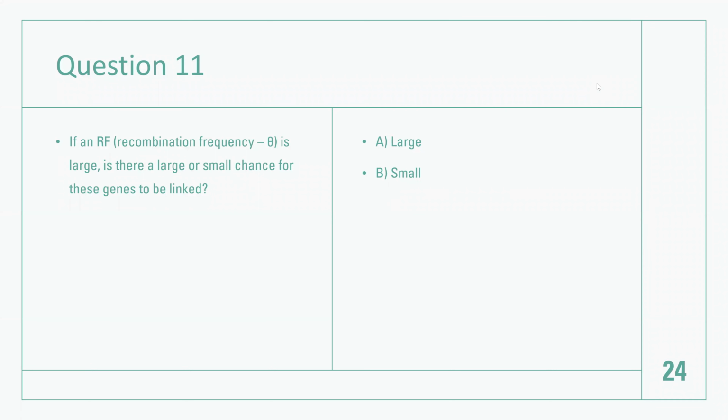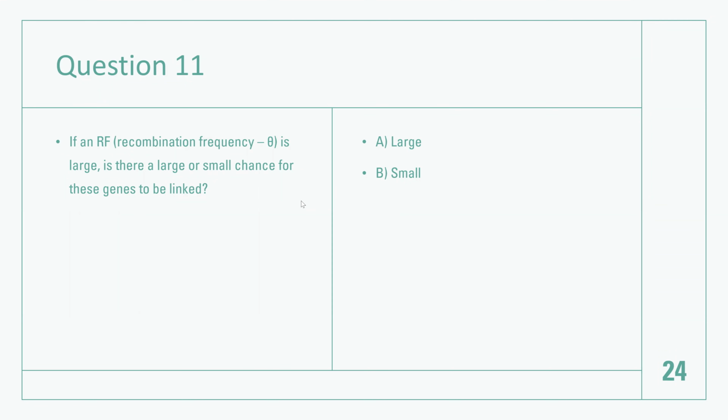All right, so the answer to this one is actually B. That is because the farther away 2 genes are, the less likely they are to be transmitted together, because there's a large chance that recombination can happen in the middle of them that would split these genes up. Does that make a little bit more sense in understanding why, if the recombination frequency is large, these genes are less likely to be passed on together?